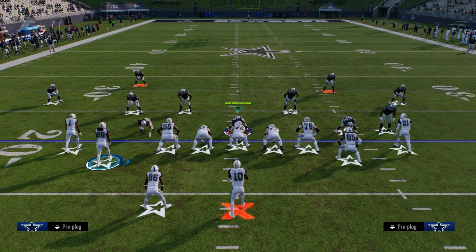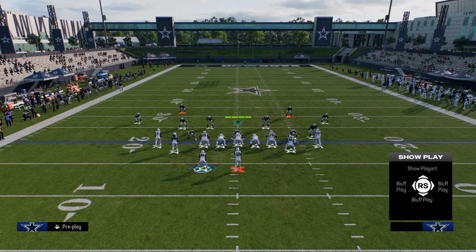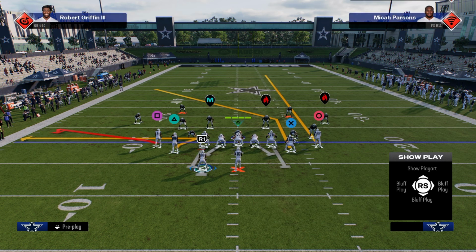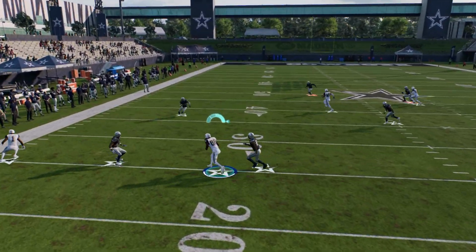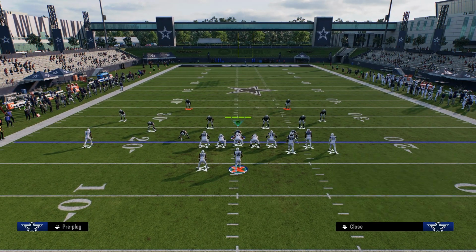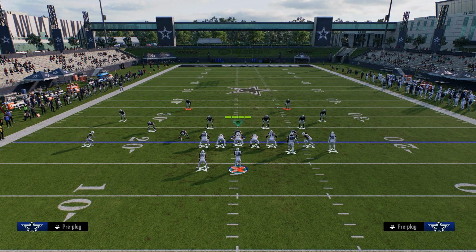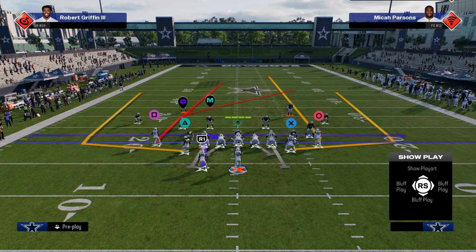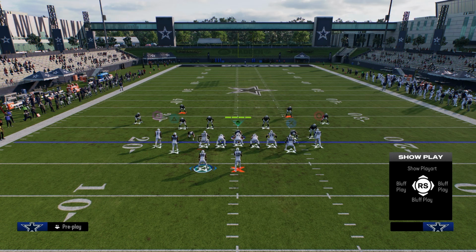So I think this is one of the best little two-man games you could run. So here we're going to have a little flat zig combo on the left side. And then on the right side, you could do a couple different things. I really like just something simple like this. But what in general is going to happen is you'll see that flat pulls all the zones, and then you can just throw this little whip route right over the middle of the field. A real good, just kind of short passing play that is going to do a lot of damage against the way a lot of people like to play defense in this game. So I like to have that little flat whip in my offense in some way, shape, or form.